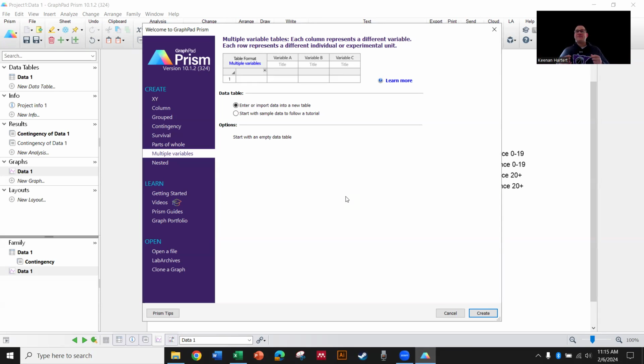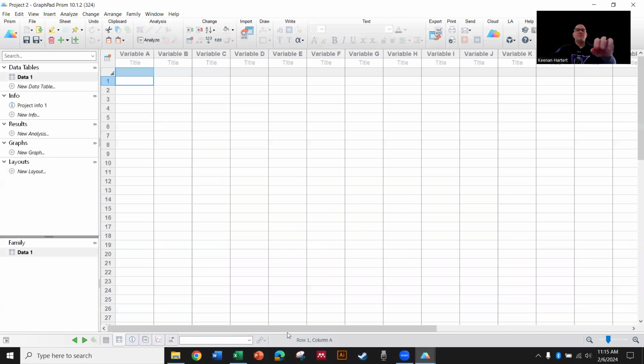Now what I want, I'm going to use multiple variables in Prism. This is going to be different than XY, where you can change the colors and stuff. This gives you the ability to adjust size. It gives you the ability to do color gradients on continuous data, et cetera. Like I said, kind of in my cutoff of the last video, this can be fairly clunky to use. It's sort of a different user format than the typical Prism. Let's go ahead and dive in and see what we're up with.